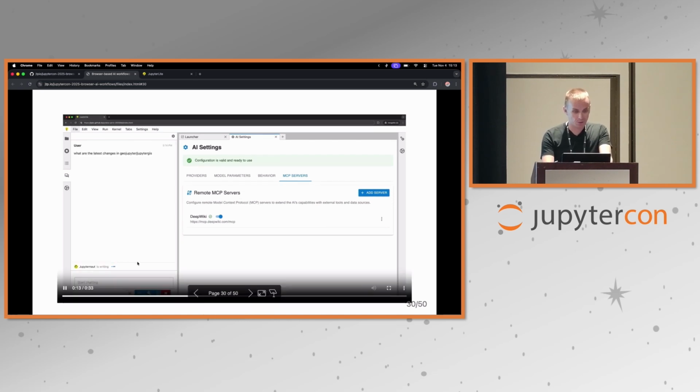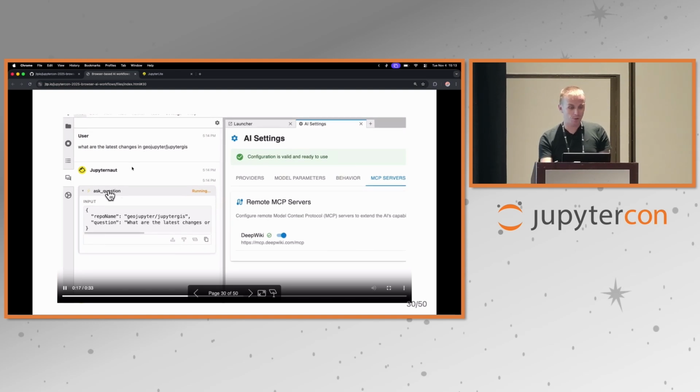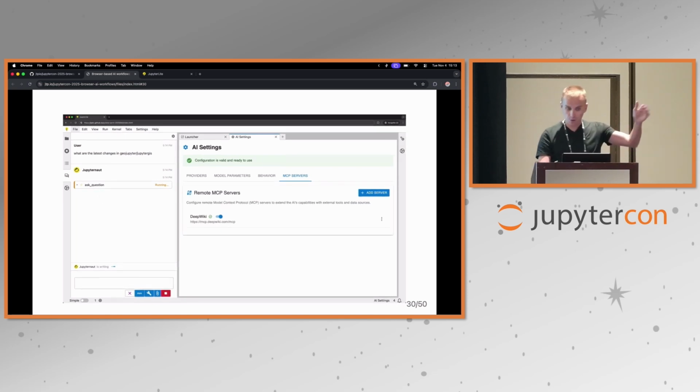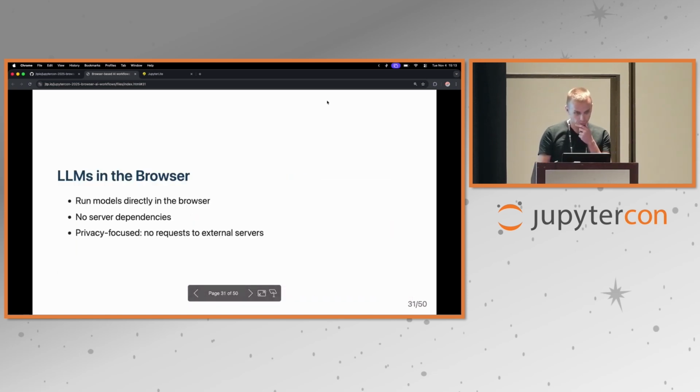So here if I ask what the changes are in a specific repo, for example JupyterGIS, you see that it's using a tool provided by the MCP server, which is not hosted anywhere on my machine, but on deepwiki.com. Okay, let's move on to the fun part.